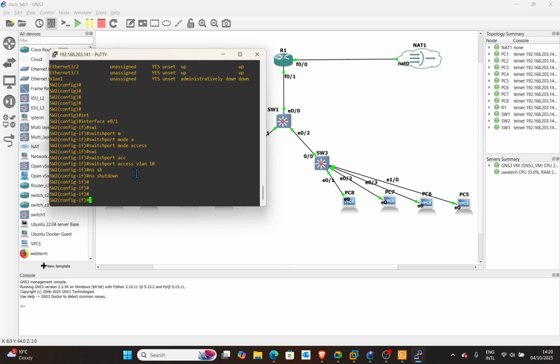So now I will do the same for all other ports. So I'll be fast with this now.